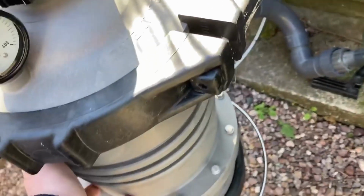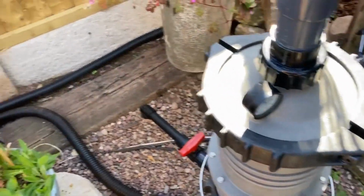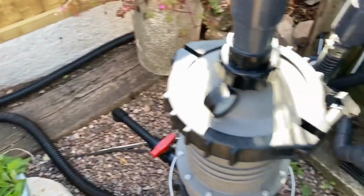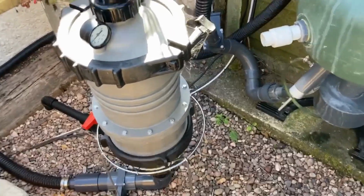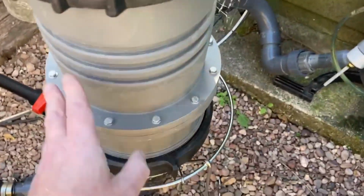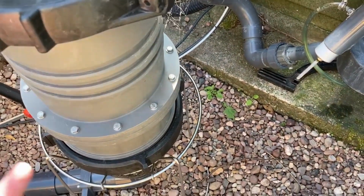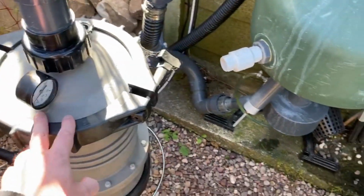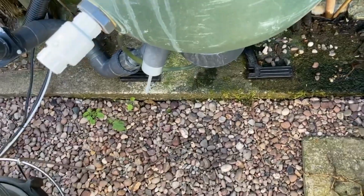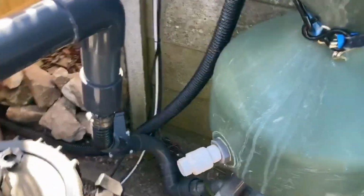There is normally a filter in here, a very fine filter, but that gets clogged up super quick, so I only put that in when the water in the pond is looking a bit off, when there's a bit of detritus in the pond. I don't know if I can speak English. So I don't put it in there all the time. It's basically just the vortex aspect of the filter that I use. I expected more from it. I expected it to act more like a Dyson, but it's alright. It does the job a little bit.